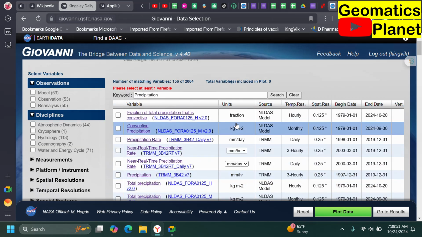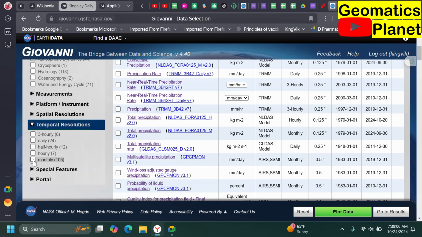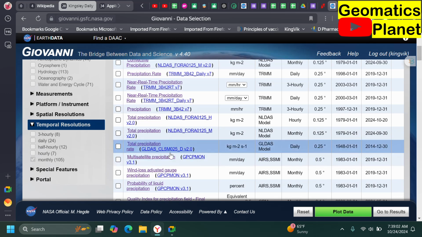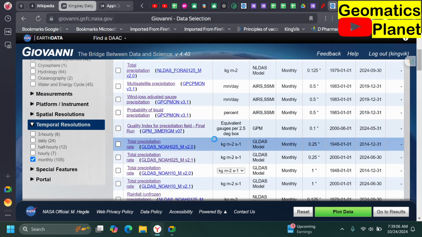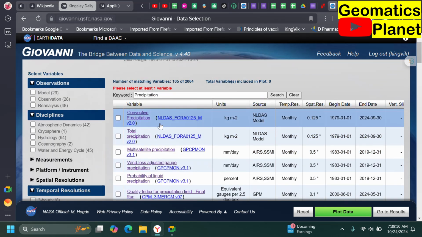Now for me to narrow my data to what I am looking for, remember where we said temporal resolution. I'm going to check monthly. When we're talking about monthly, it means the average rainfall has been processed and averaged by month.